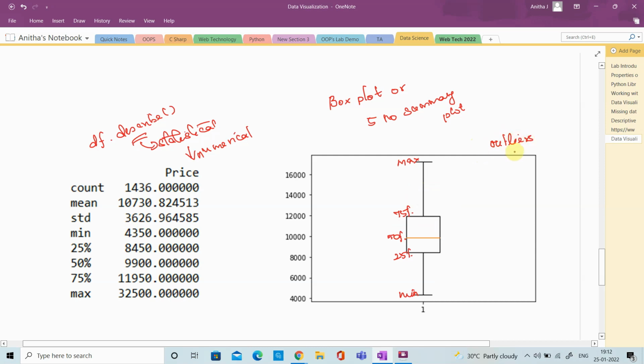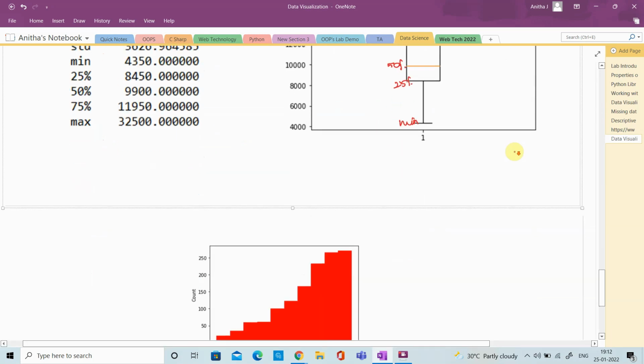Outliers means data which is not in the range of your data. Your data may be in the range of 20 to 45, and there may be some outliers with values like 95, 85. Those will not be accommodated in that range, so they are called outliers. The box plot helps you identify the outliers.